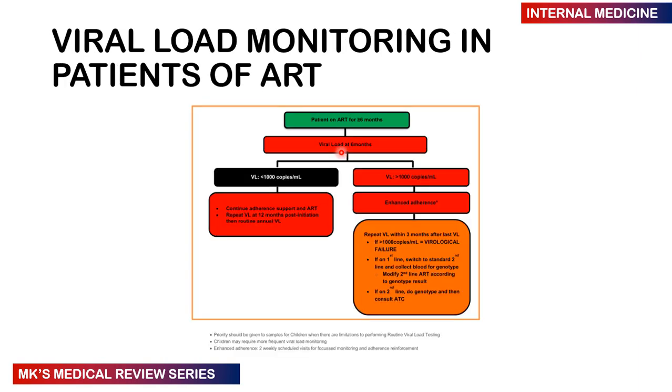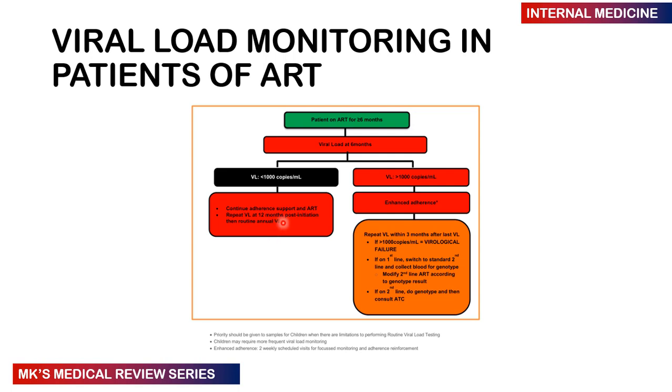Now, viral load monitoring in patients that are on ART. If the patient has been on ART for at least 6 months, we should do viral load at certain instances. If the viral load is less than 1,000 copies, we continue adherence support and continue the ART. Then we repeat the viral load at 12 months after initiation, and then routinely do the viral load annually.